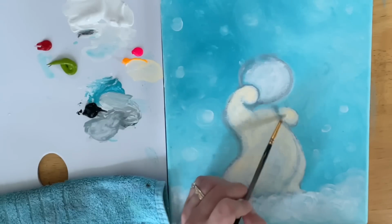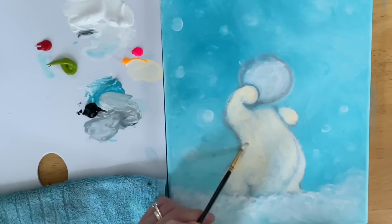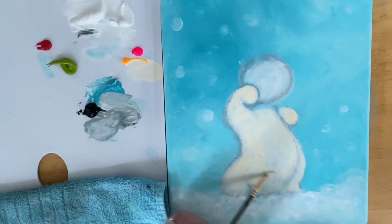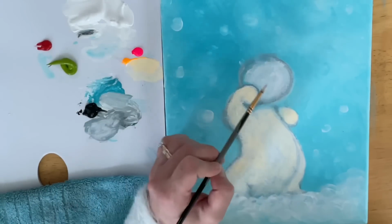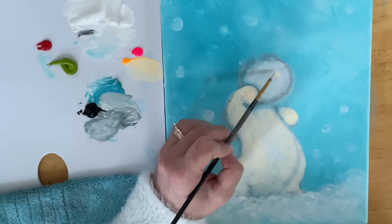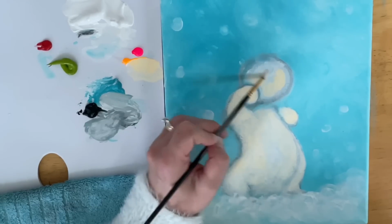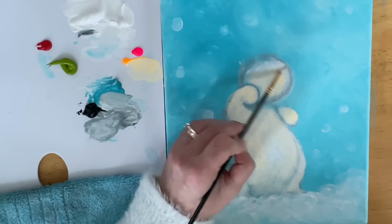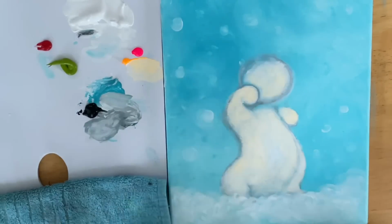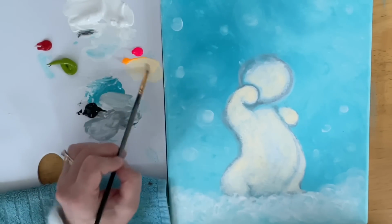Just add a little bit more of the yellow this time. And now we can start adding some to the face, and I'm gonna just go over this section here. So I want it to be the brightest here in the middle where we're going to see all the features.